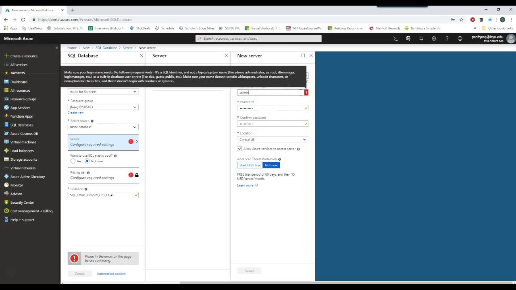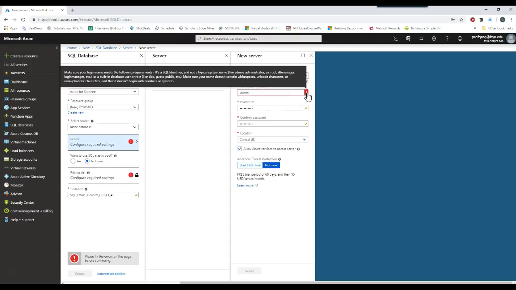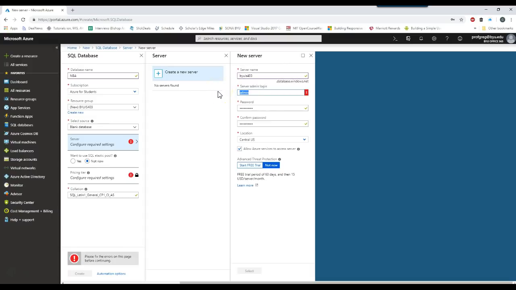The admin says you have to meet the following requirements. When we put in admin for our admin login, it doesn't seem to like that because it doesn't allow white spaces and symbols. So let's do something that's not the typical, like admin or administrator or SA. Those are ones you see in your regular Visual Studio. So I'm going to use BYU IS403, and we'll leave the password as Go Cougar1. And now we can have that.